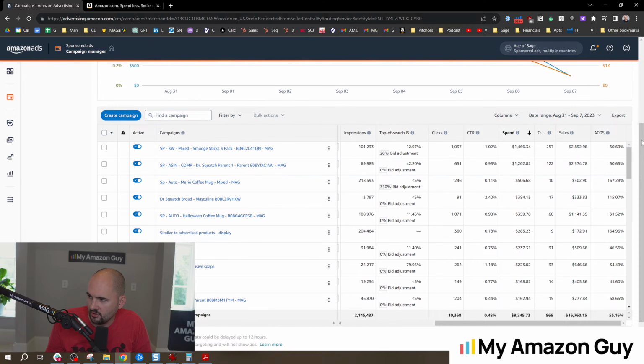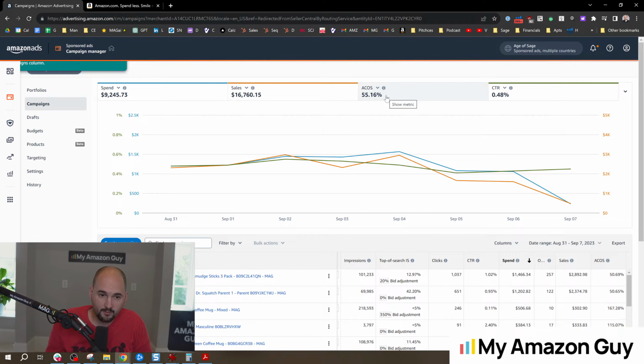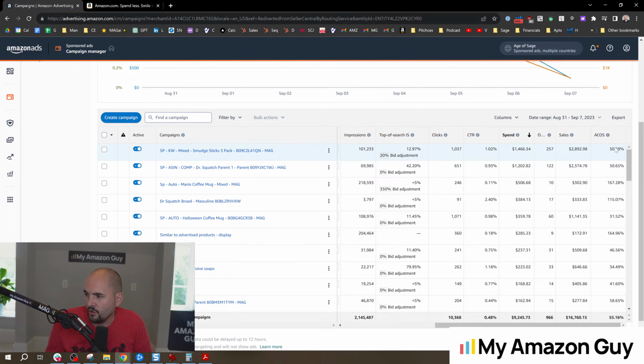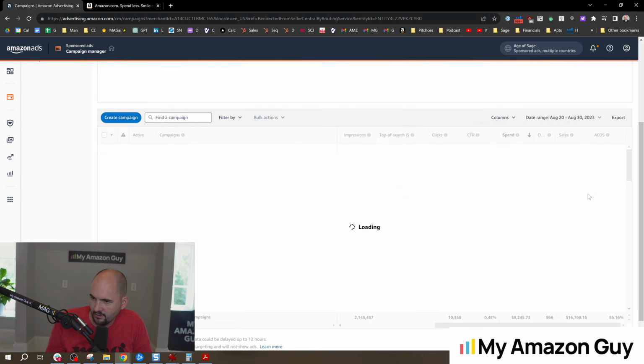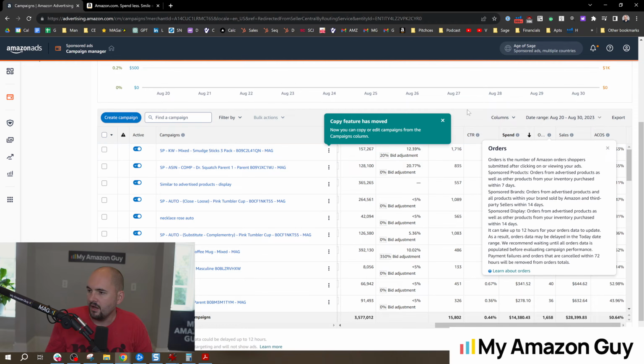Scrolling to the right, you can see my average ACOS for the whole account is hovering around 55%. That is on the high side. So I'm going to be trying to figure out, anything that's above 55%, that's where I'm going to want to focus. So we got a couple campaigns in the 100 percentiles right now, and it's possible that they were performing fine previously. So if we try and go the previous 10 days prior to this, and I'll sort that like that, some of those same campaigns could have been under the ACOS thresholds, and different changes that we made in the last week may or may not be working out.